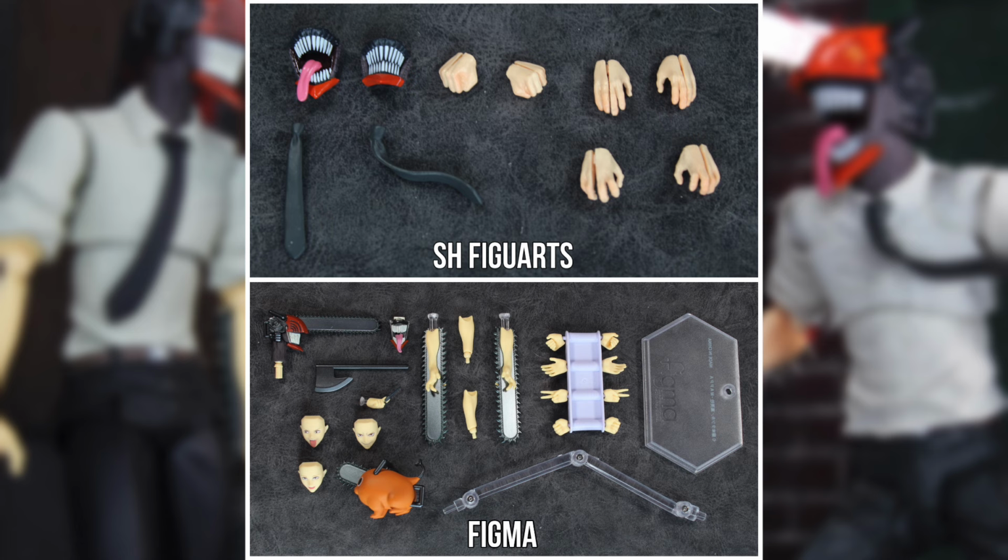Now, when you're looking at the Figma, as you guys can see, you get pretty much the same expressions in terms of the Chainsaw Man head sculpt, but then you get three optional Denji faceplates. You get a grinning expression, a kind of talking expression, and then you've got his signature tongue out expression. You get Pochita, you get the axe, you get interchangeable arms for when he's powered down, four sets of hands, and then you even get a stand.